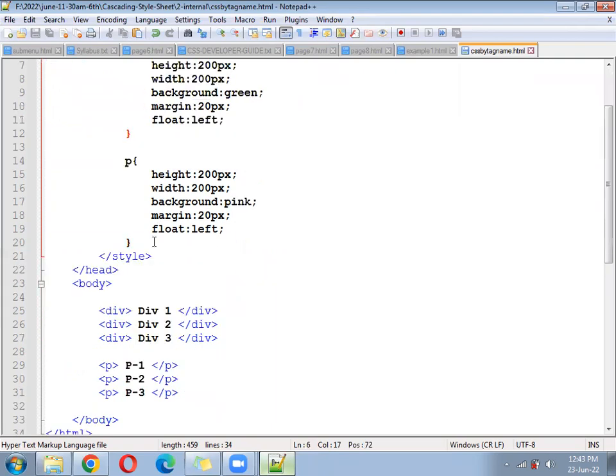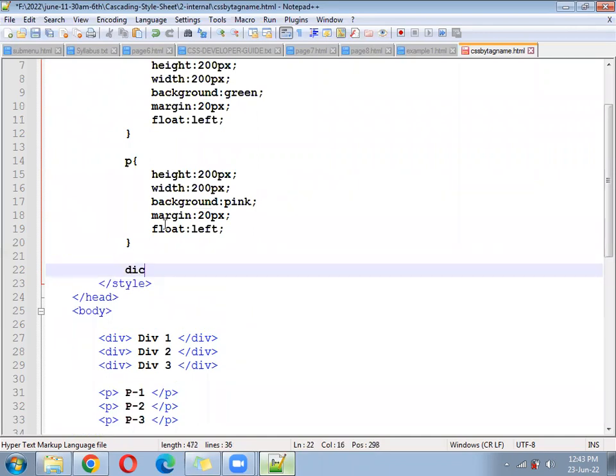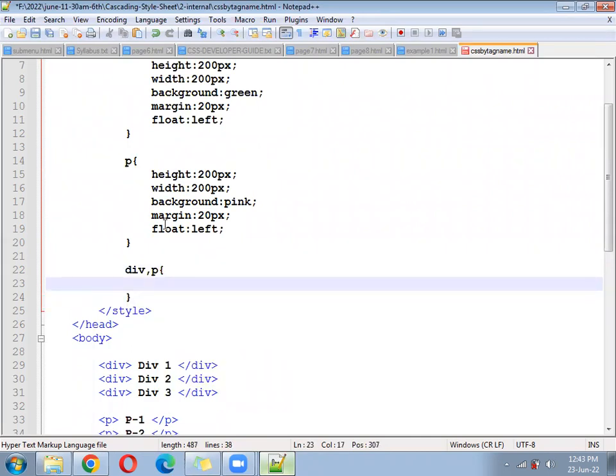Come in the same file. Right here, div and comma p. Now for div and p, the color will be which color?